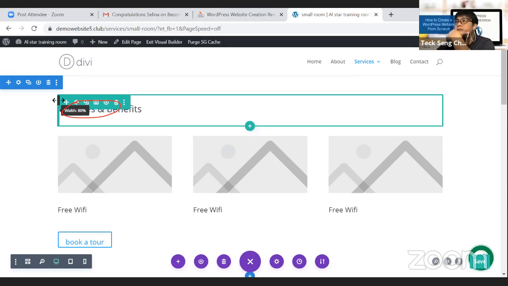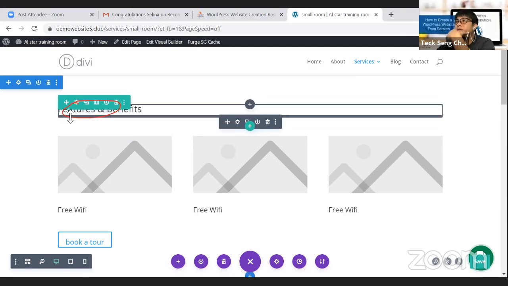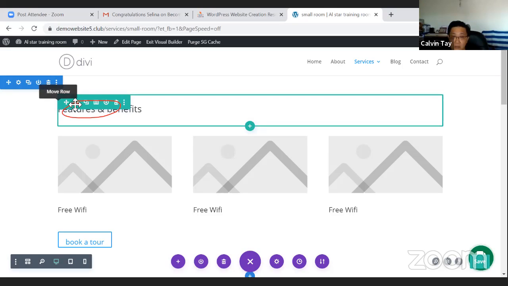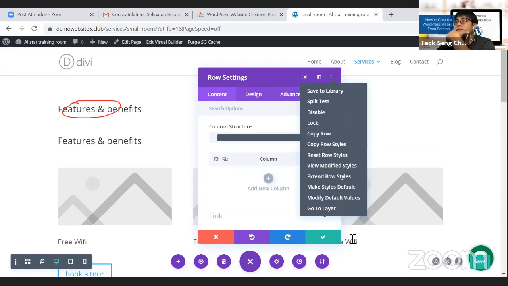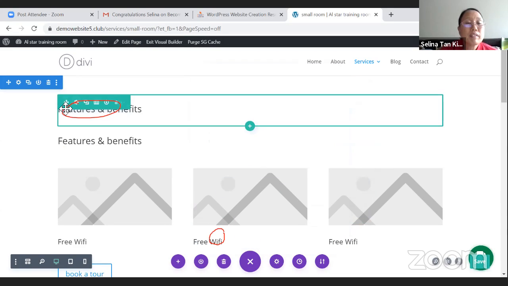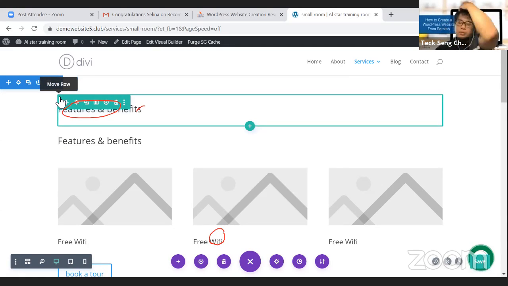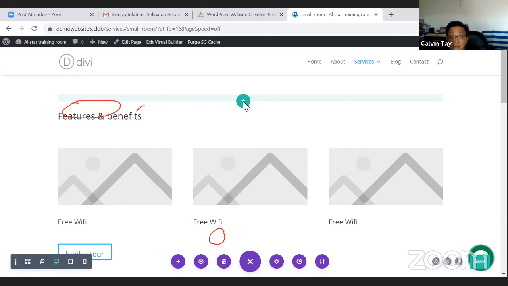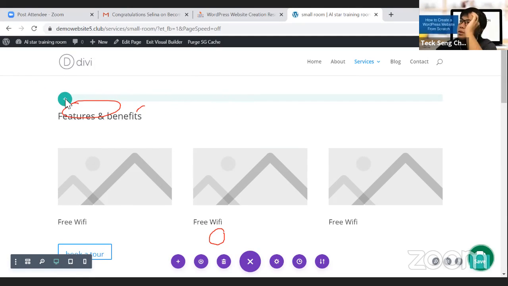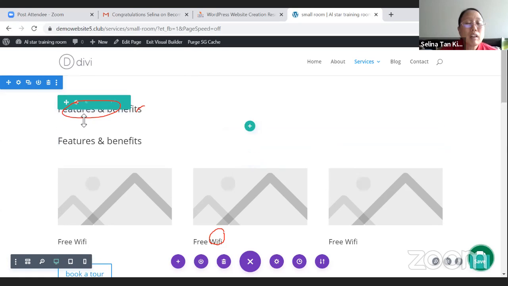Okay, one more time. Click on the settings first. No, cancel this away. Okay, you mouse over to this part. Do you see the gray? Mouse over until you see the gray color settings. Don't hold your mouse. Release.